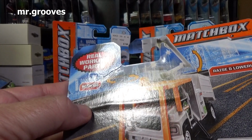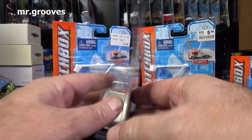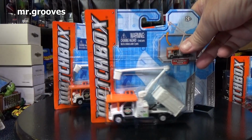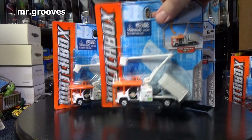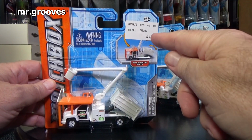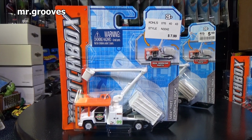See how you're getting that dark spot? There's a crease right there. Still looks pretty good, still displays very well. Look, it's sitting flat. So for someone who's going to display it, I think this one's nice to sell in the pair. But as far as which one I'm going to open up, I think this one covers more of the car. That's going to be the one.